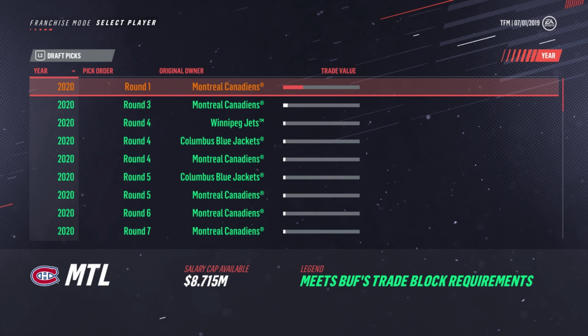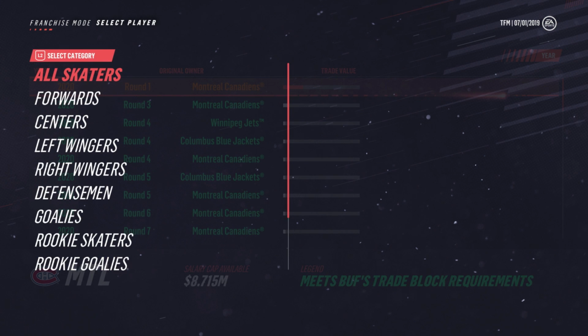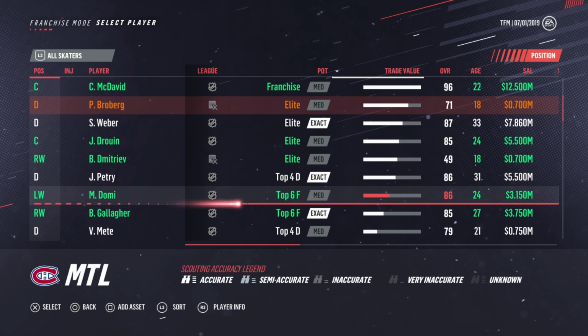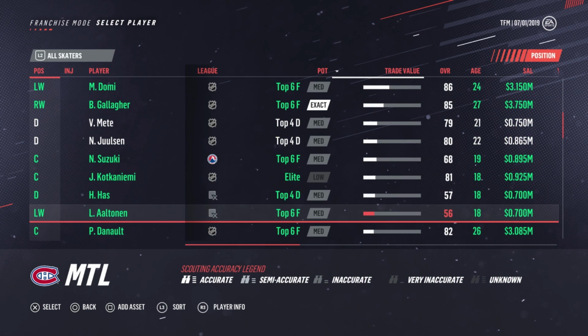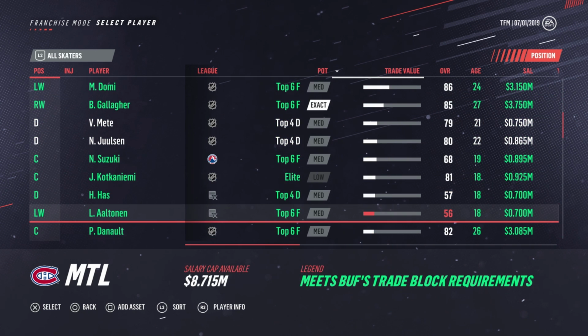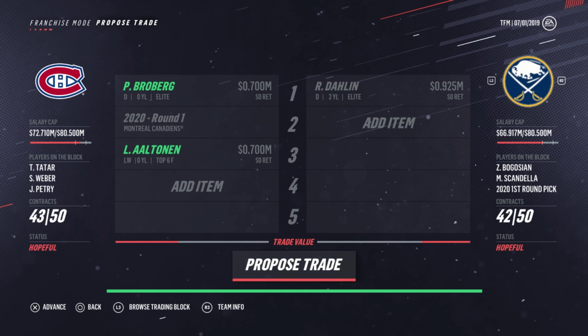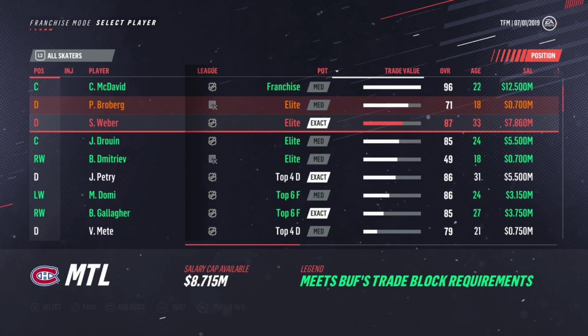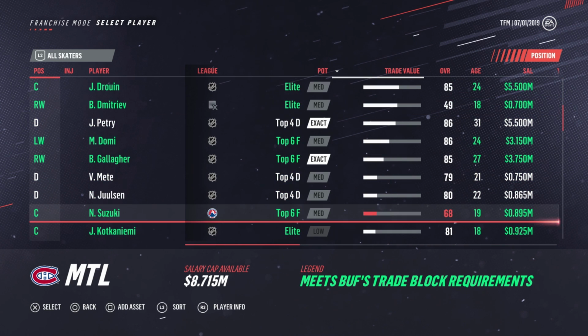Okay. Because I don't really care about the draft for next year. The only reason I would care is if I was getting some good players, or, like, to trade away. Top 4D, top 6 forward. I'll trade the top 6 forward. Trade rejected. Alright, give him the top 4, I guess. Although, yeah, give him the top 4.